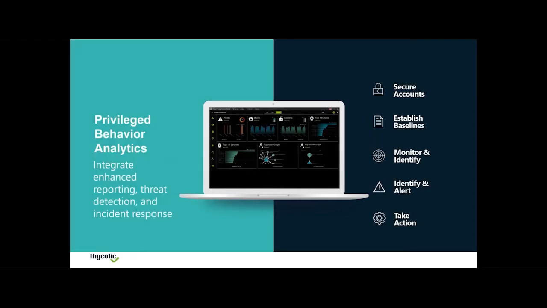Privilege Behavior Analytics is a system that uses data from Secret Server today, so the privileged users' data, and it will very soon consume all the data from Privilege Manager. So we'll combine two worlds into one: the administrator's world with data from Secret Server, and the business users' world based on the data produced today by Privilege Manager.